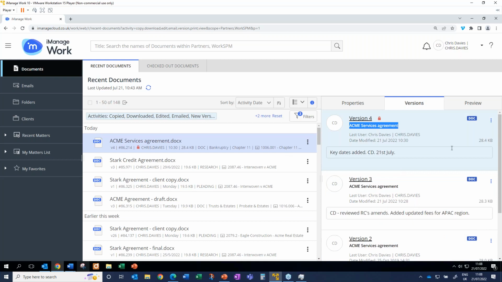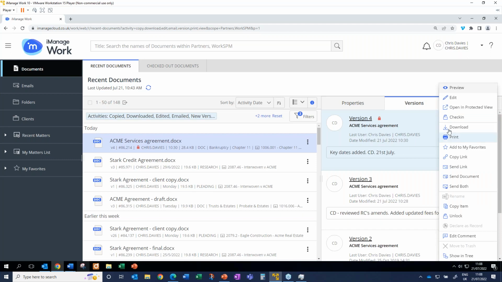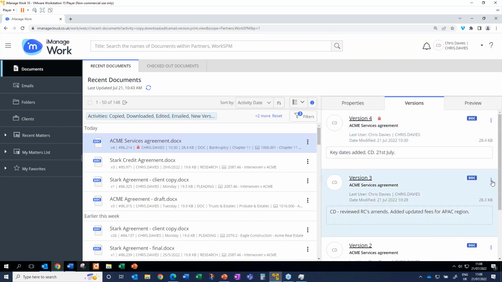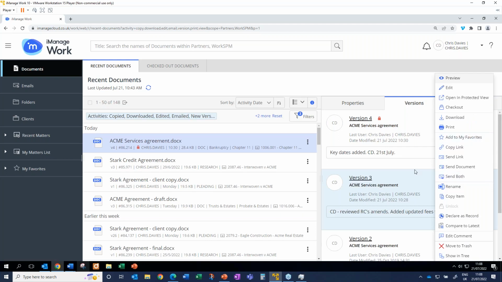Now, from within this display, remember that every version is a separate document, and every document has an actions menu. So the ... button here on the right-hand side will display options for not only version 4, the latest version, but also previous versions. One option that no one ever spots: compare to latest. If you currently perform document comparisons, formal compares, which applies kind of retrospective track changes, well, this will make sense to you.